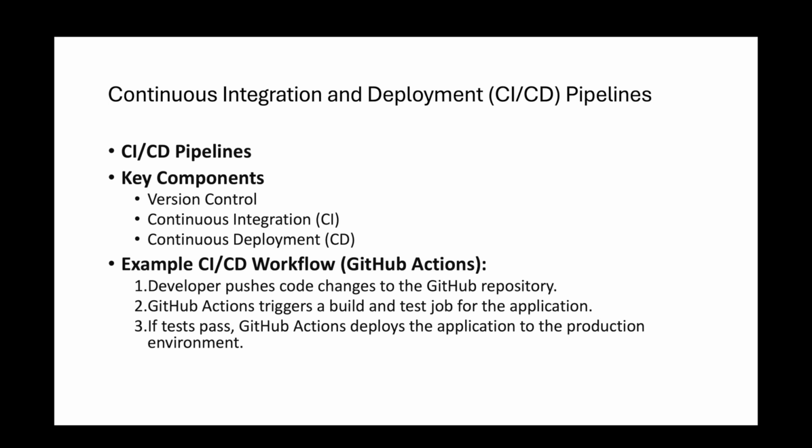Deploying and scaling applications on cloud platforms. Implementing CI/CD pipelines and adopting best practices for monitoring and security are essential for building reliable and scalable applications that can handle high traffic and deliver a seamless user experience. By leveraging cloud services and automation tools, developers can streamline the development and deployment process and focus on delivering value to users.